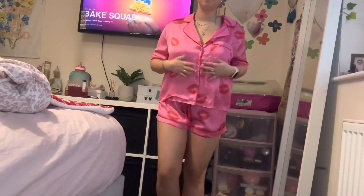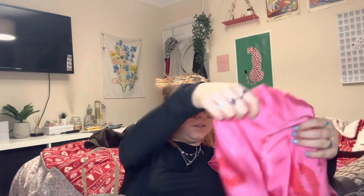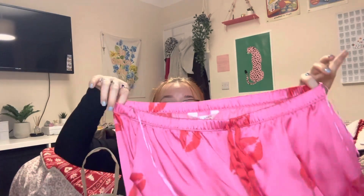If you haven't seen these pajamas, you've been living under a rock because they've been all over my TikTok — these Valentine's pajamas. They're hot pink like the underwear set, with red lips, in a satin material. This is the top and these are the shorts — so cute! I got this in a medium; I could probably have done with a small because the shorts are a bit big, but the top is fine. This set was fourteen pounds.